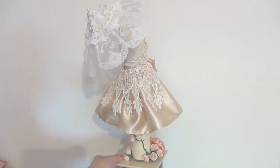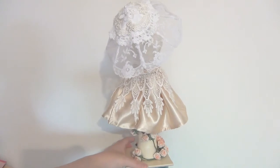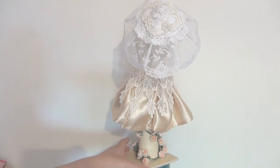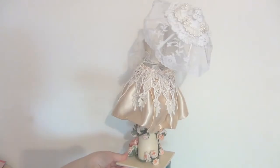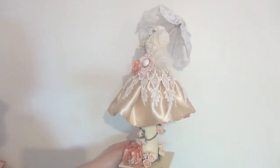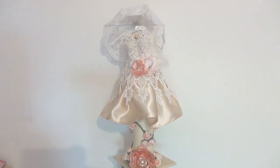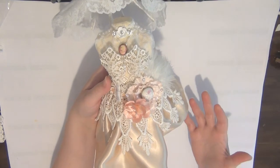When I had this idea, I looked online to see if anybody had done anything similar — I was looking for a tutorial or some inspiration — but I haven't found anything, so I just had to wing it and do it my own way. I think it turned out really beautiful. This is what it looks like all the way around. I'm going to change the camera angle now so you guys can have a better look at everything.